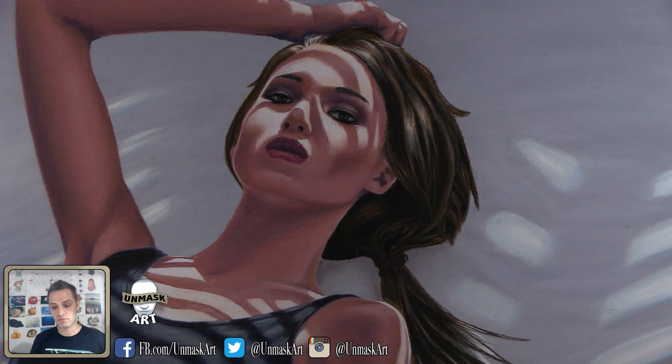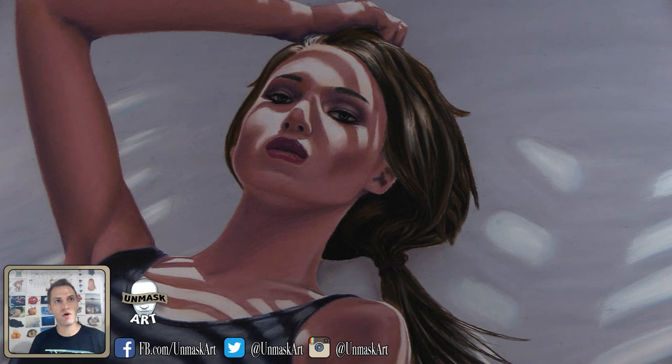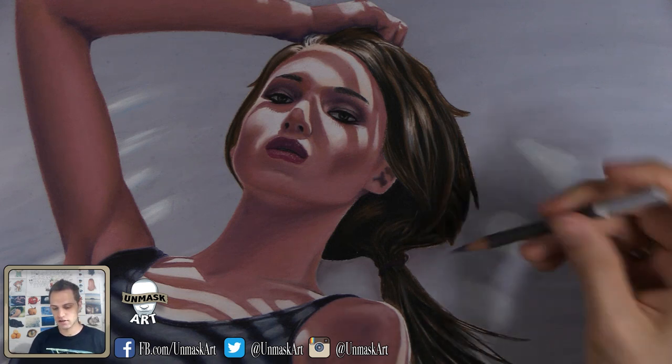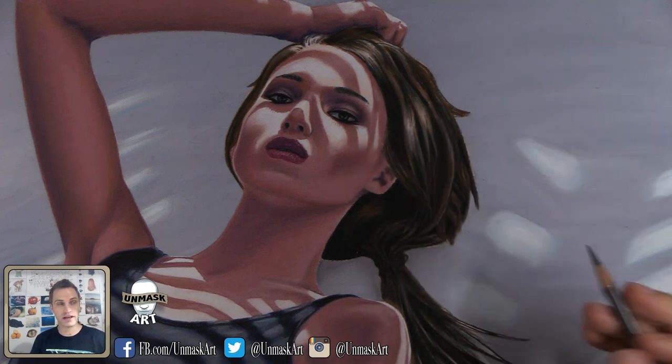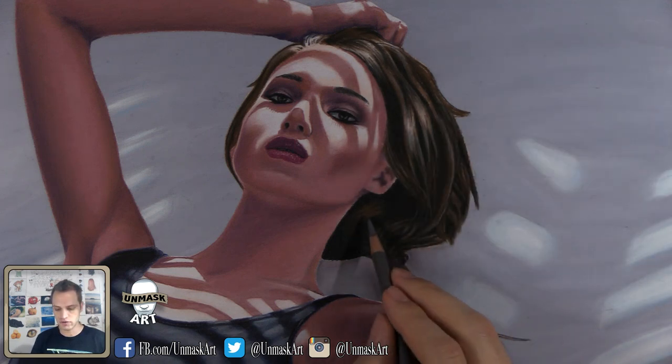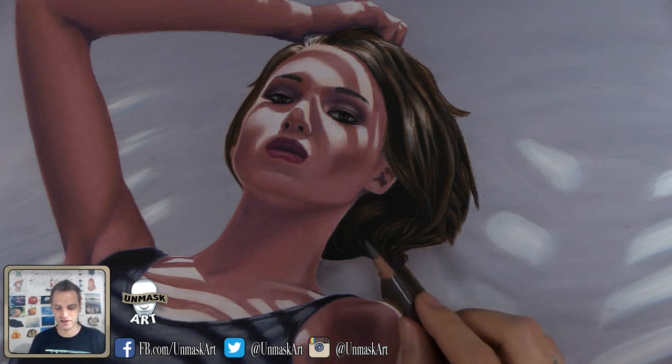And we're going to do this with pretty much all of our colors, three or four of them at least. And we're just going to put in some of these little hairs here, and that's going to create all of the texture that we need to convince people that look at this painting that they're looking at hair. You don't have to go in and draw every single hair. You really only have to draw maybe 50, which is a lot less than the number of hairs people have on their heads.